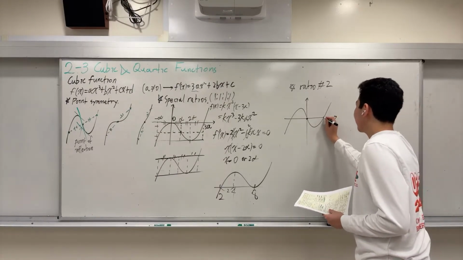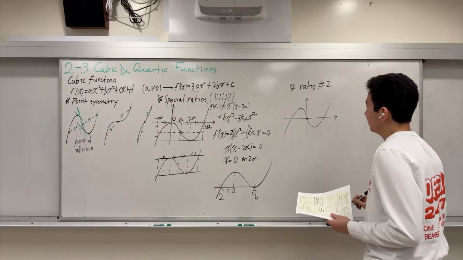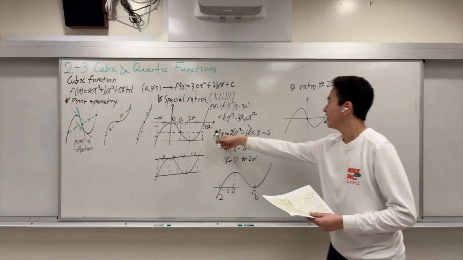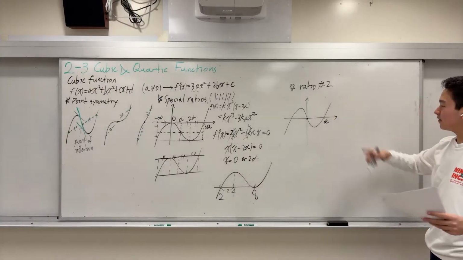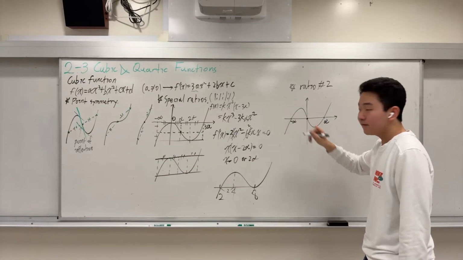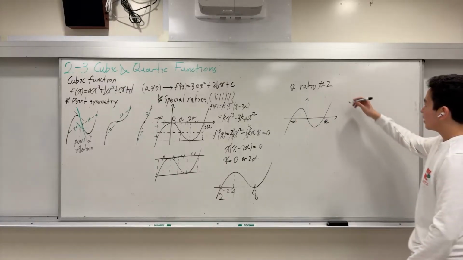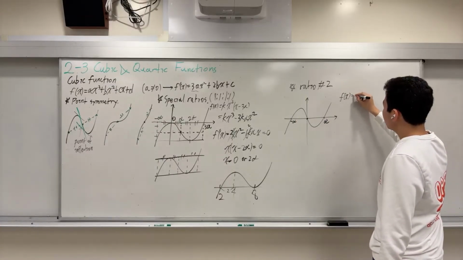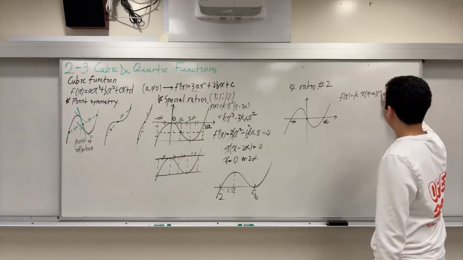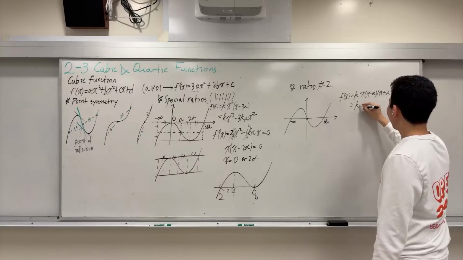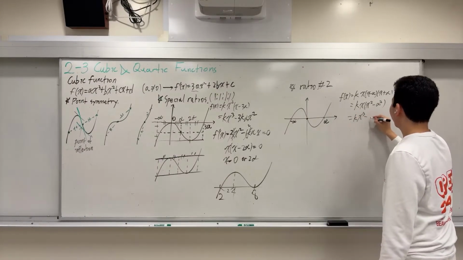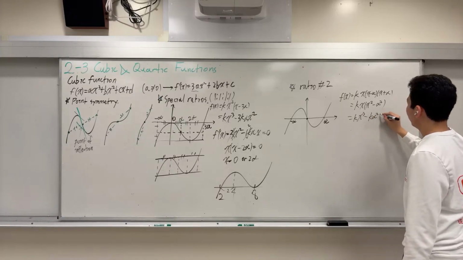I'm going to set this guy as alpha. I'm not going to spoil the coefficient here. All right, I'm going to set this as alpha. Due to point symmetry, right, this is going to be negative alpha. So I can set up my equation. f of x equals k times x minus alpha, x plus alpha, and that will go to kx, x squared minus alpha squared, which is kx cubed minus k alpha squared x.